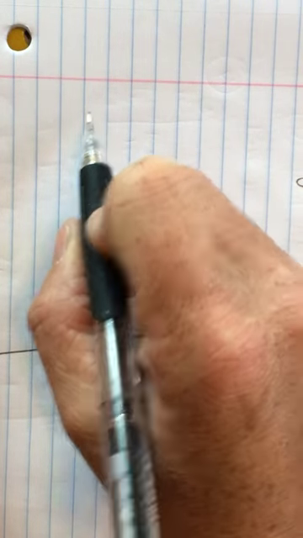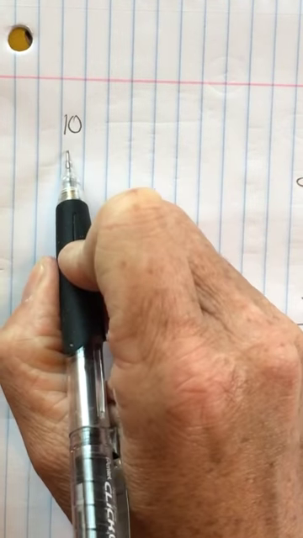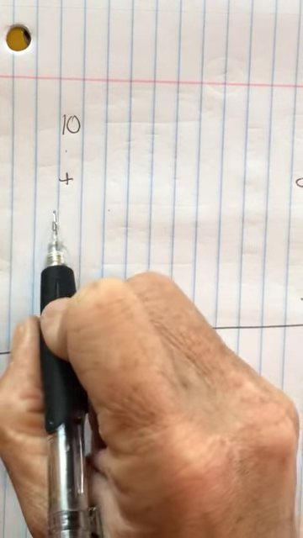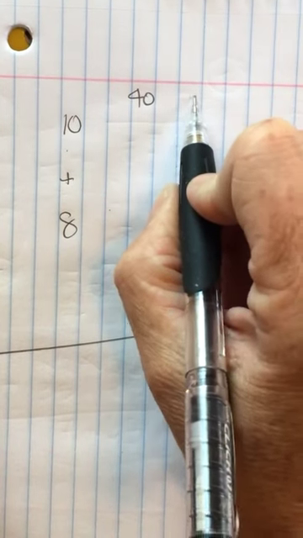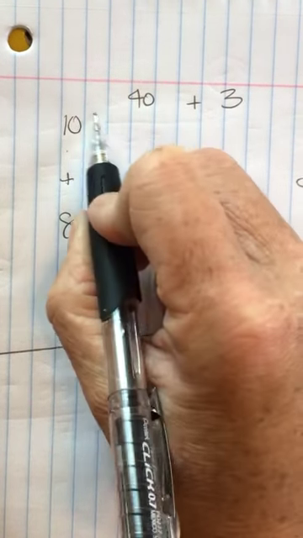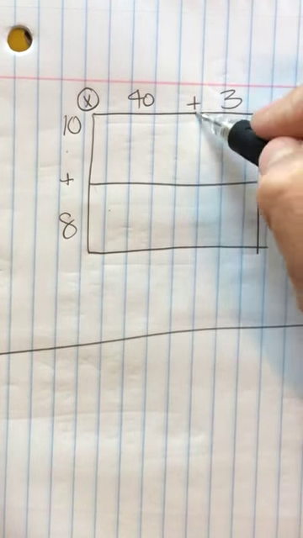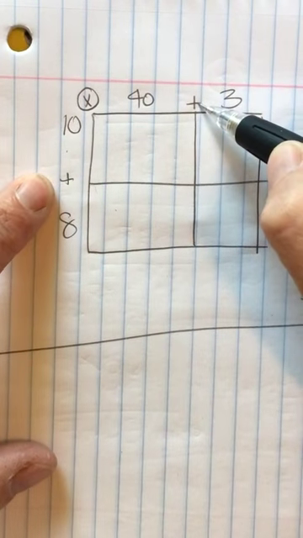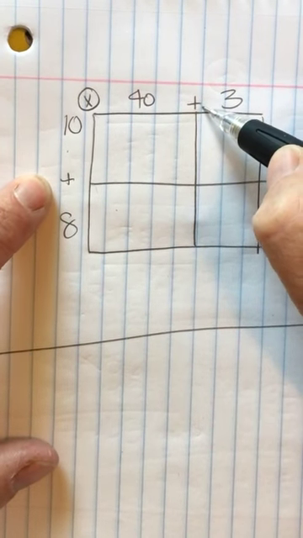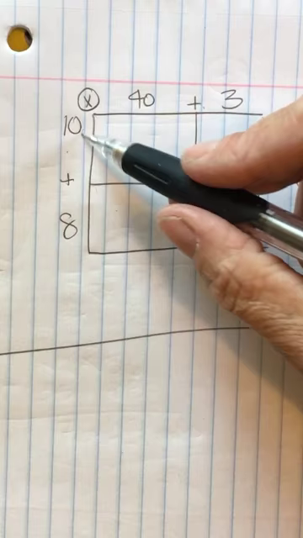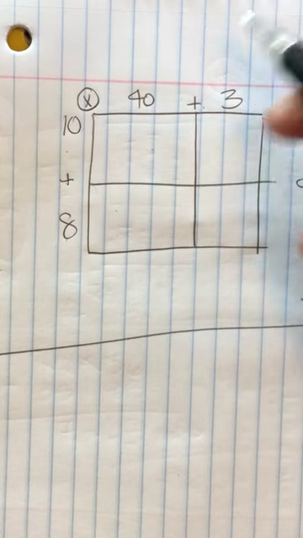I'm going to turn my book so I can have my good place value lines. I want to do the box method. 18 times 43. I'm gonna put my multiplication symbol there, make my 4 boxes. I have 2 addition symbols, so I'm gonna have 2 lines. I have 4 digits, so I'm gonna have 4 boxes.